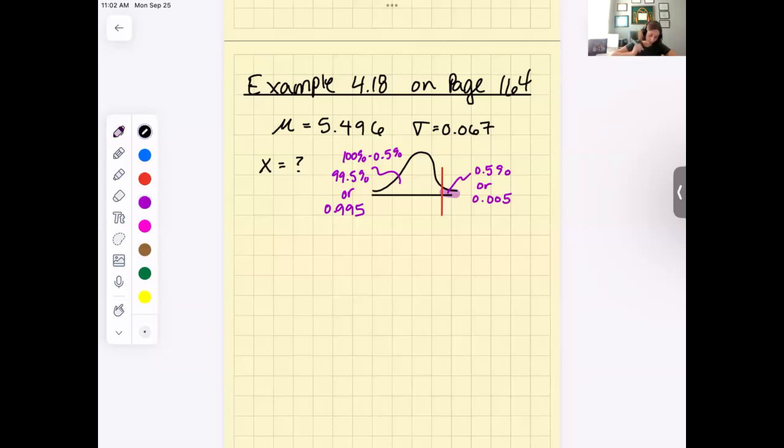Okay, so we're going to use the Z table a little bit backwards, kind of like we talked about percentiles last lecture, where you can go in the middle of the table and find the percent you're looking for, and then use that to figure out what the z-score is that represents that Markov. Okay, so go to the table and tell me what z-score is that breakoff point between 99.5% and then 0.5% to the right.